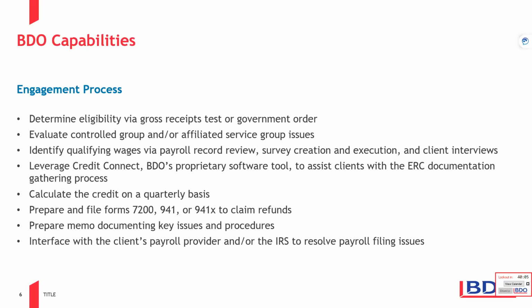This next bullet on leveraging Credit Connect, it's a software tool that we've created that we've helped assist with ERC credit implementation. This documents the reduction of productivity on an hours basis. It is also used as a repository to compute the credit. And so we're actually receiving compensation information and putting it into this software tool and assisting with a computation of the employee retention credit. We're helping a number of companies calculate the credit on a quarterly basis. Currently, with the change in the Consolidated Appropriations Act, there's a lot of opportunity on a go back basis. So companies that had received PPP may not have fully been made whole related to that. There's a lot of opportunity to go back and look at the employee retention credit again to determine eligibility and determine the appropriate wage.